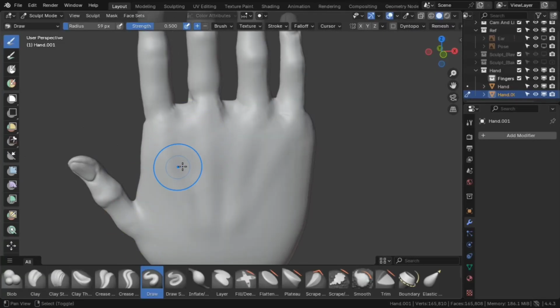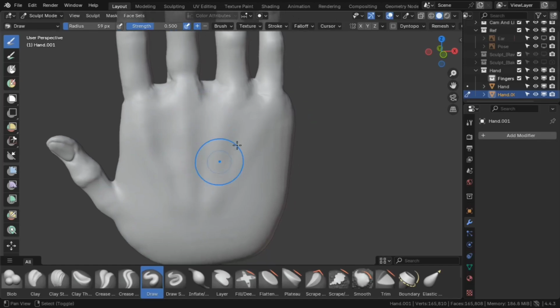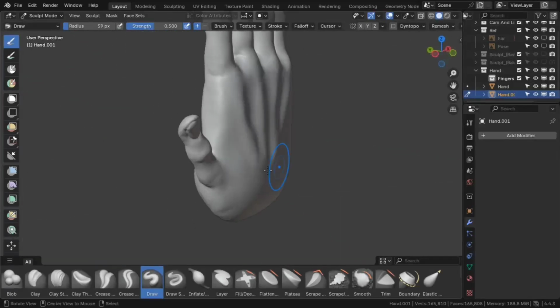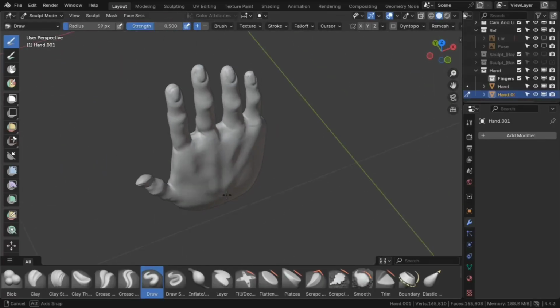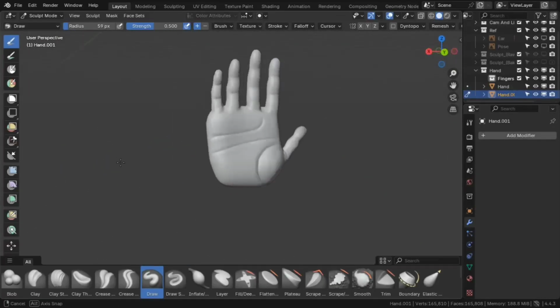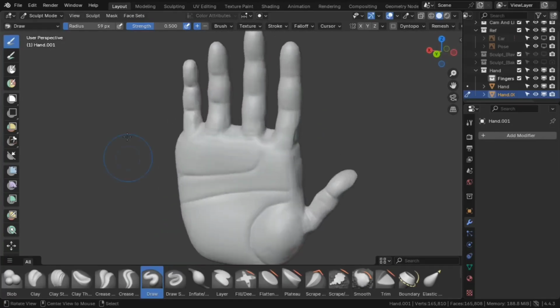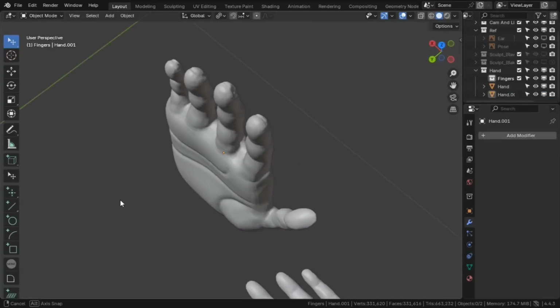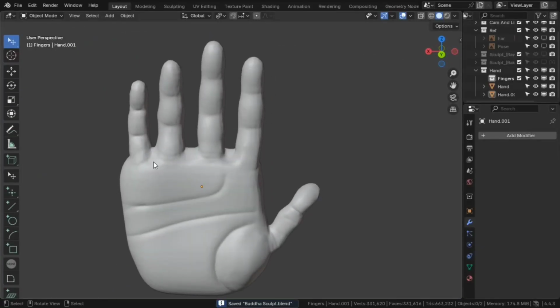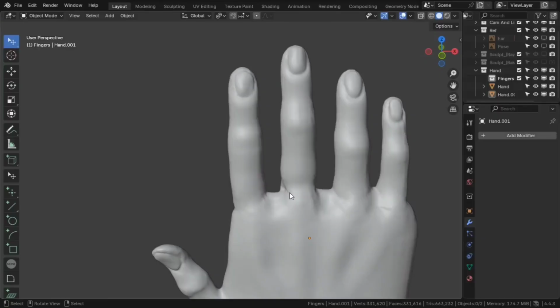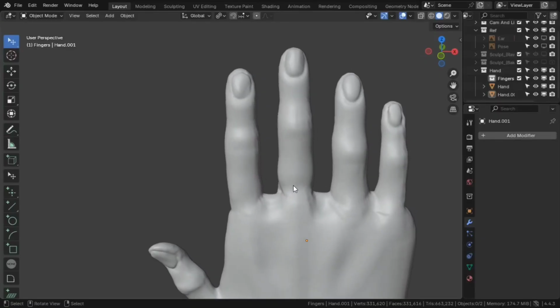And using the draw brush, I'm making the bones of the hand. As I've said, the draw brush is a completely magical brush. It can create bone structure in seconds, and it looks fantastic. Now, if you have a good anatomical knowledge, it looks good. But because we're not going to look at the back of the hand, it is not important to be focusing on it a lot more.